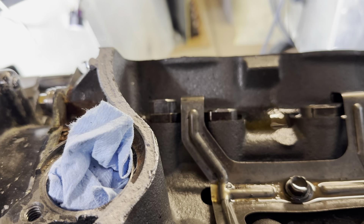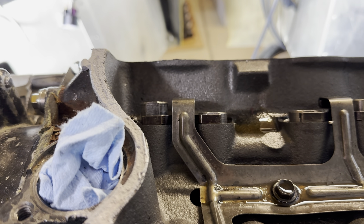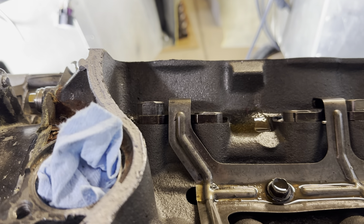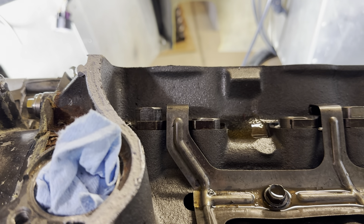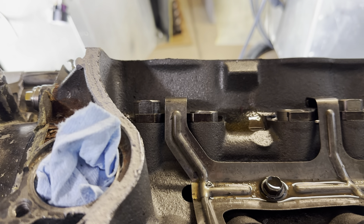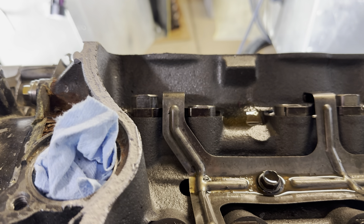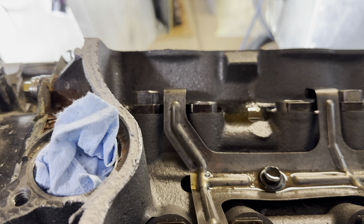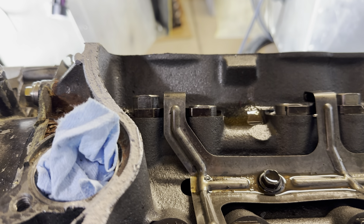Looking at the number one lifters with the intake all the way up — I did a base measurement and both lifters at the bottom were roughly six millimeters. Both of them equated to about 14 millimeters at max lift, so that's eight millimeters of lift. Being that the E303 is supposed to be 7.9 millimeters and they were both just shy of eight, I can confirm this engine does have an E303 cam. Knowing that, the E-cam will work with the 1.6 rockers I have — it should be about 498 lift on both sides. That's off the list. Next I'm going to start getting things cleaned up as far as the decks and the tops of the pistons on both sides.